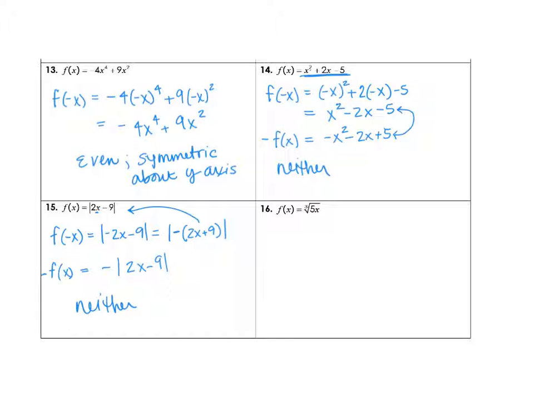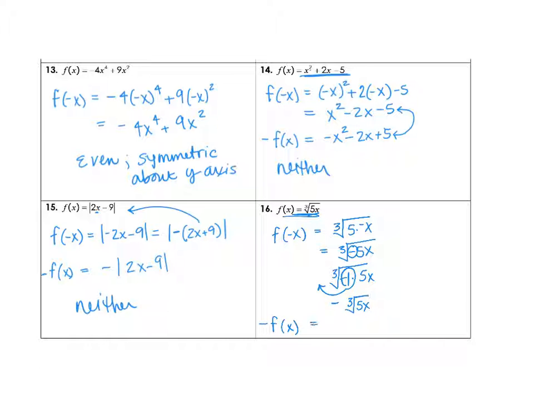And number 16, we're going to go through here again. We're going to find f at negative x. And this is going to give us the cube root. Notice that is an odd root times negative x, and that's going to allow us to have negative 5x, and this negative here, if you want to think about it as negative 1 times 5x, then we can remove that negative out from under the radical, and so we have negative cube root of 5x, which is going to be what we get when we try to find negative times f of x. So this one does generate here and here, those are equal. So this one would be an odd function, and we are symmetric about the origin.